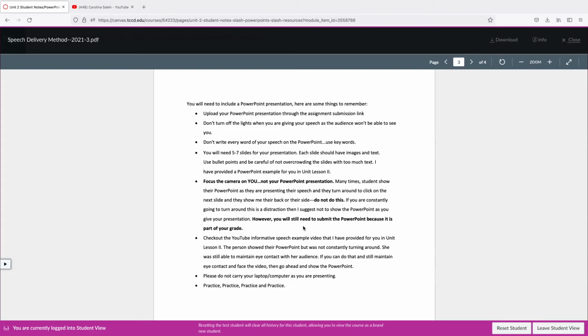And please, if you use your iPhone, I would suggest that you place your phone horizontal. Do not place it vertical, because when you place it vertical, which is up and down, it just gives you a narrow view of you, and it blocks your arms. It might block half of your face. It might block the top of your head. Again, if those things happen, those are points off taken. So don't do that.